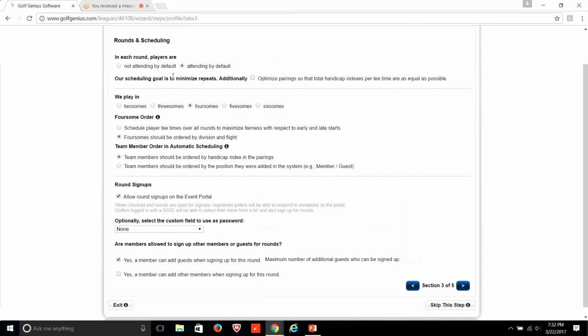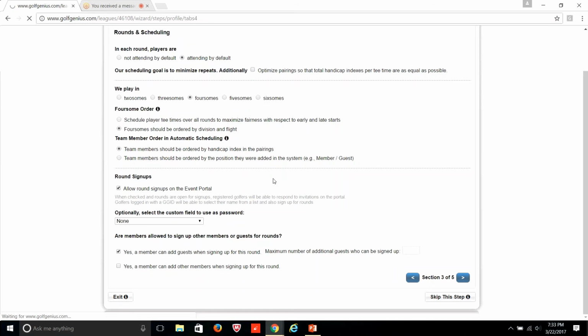Also, how are we setting up our event? Well, in this one, we have them set as teams of 4, so we know that foursomes are going to happen. We also recognize that sometimes people don't show up, so you may have a foursome, but you also have a threesome in there. So keep in mind, the system is great in that you can manage up to 6-somes. But the key here is that whatever the maximum amount of people will be in one group, that is what this needs to be set to. Even if you have a bunch of threesomes, but you have one foursome and you set it to threesomes, that foursome will never be able to be created in the system because of this setting here.